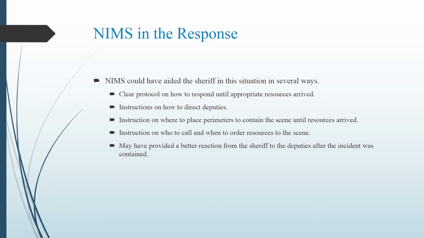Again, the sheriff would have been able to give clear orders instead of being unsure in his actions and even putting some actions to a vote. The system would have provided instructions on where to place perimeters to contain the scene until resources arrived. It would have also provided instruction on who to call and when to order resources to the scene. Resources were called by a deputy, but the trucking company should have been contacted as well. Their response time may have been quicker had they been able to identify the chemical sooner.